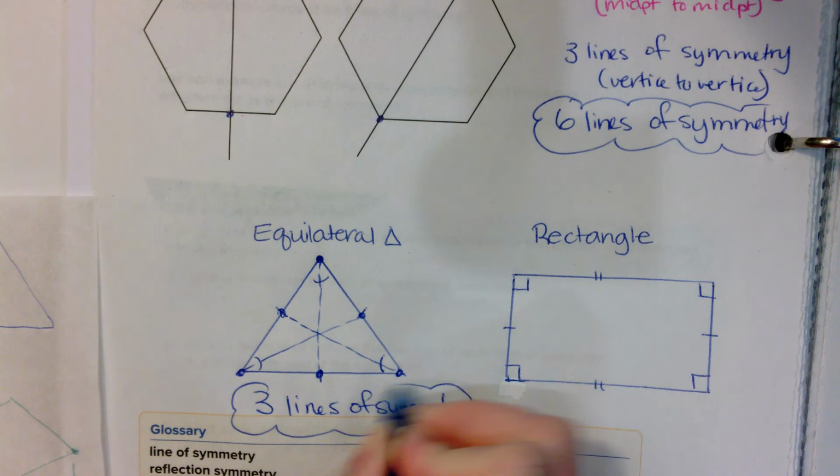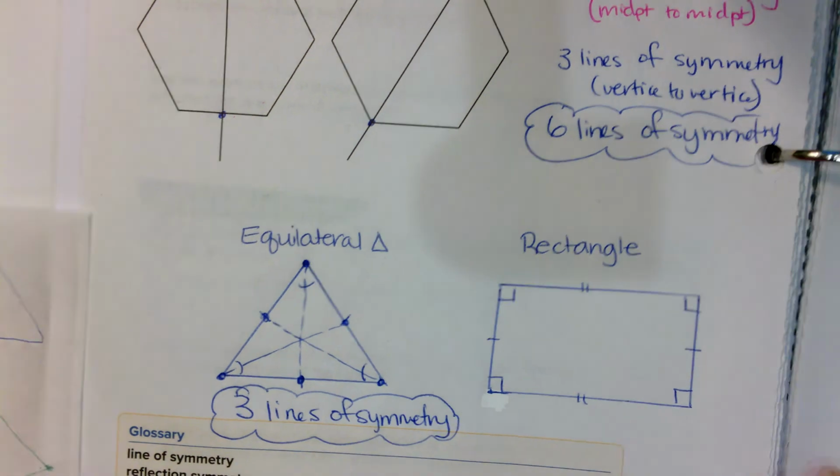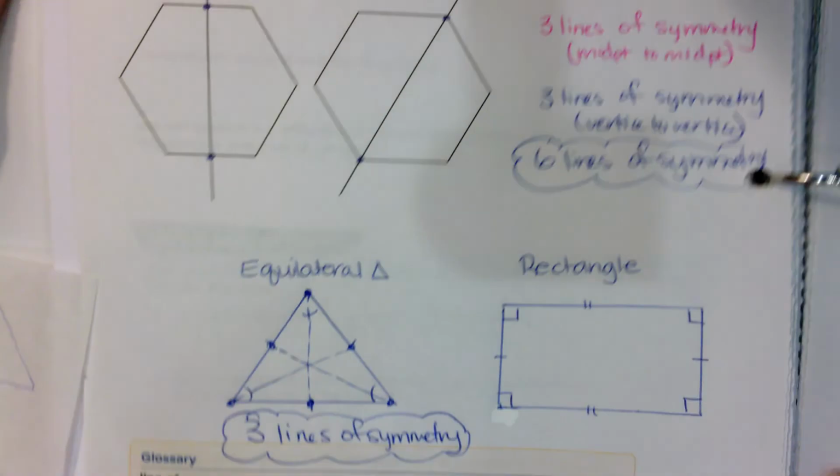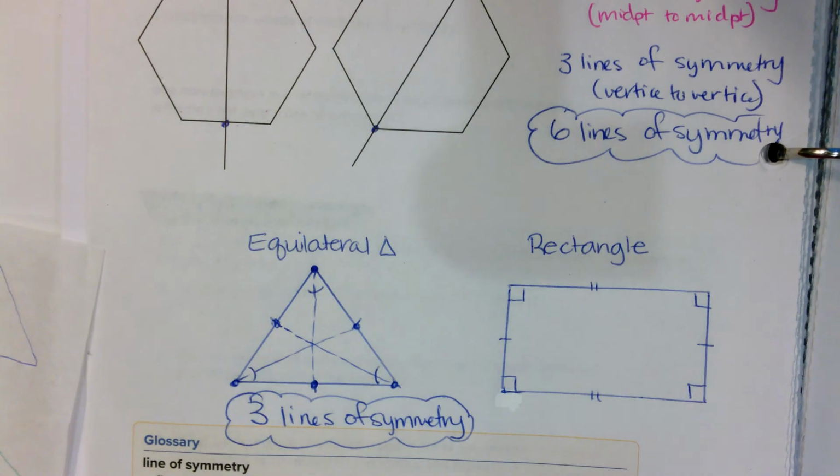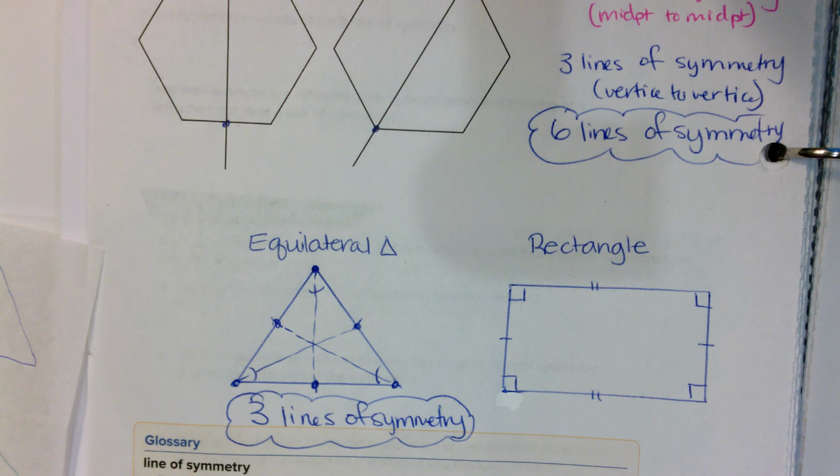I can split that. So a rectangle is often missed initially by kids because they actually see 4 lines of symmetry, just like a square would have. A square and a rectangle are different. In a rectangle, my opposite sides are congruent, but all 4 sides are not congruent. So often students think there's 4 lines of symmetry in a rectangle. Why don't you pause this video and draw in your lines of symmetry for your rectangle? Be careful.